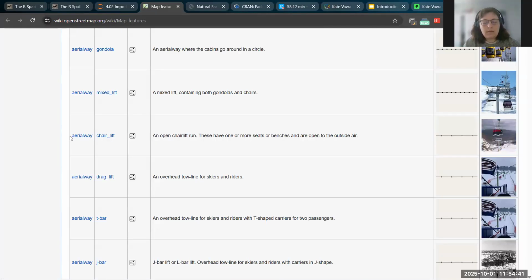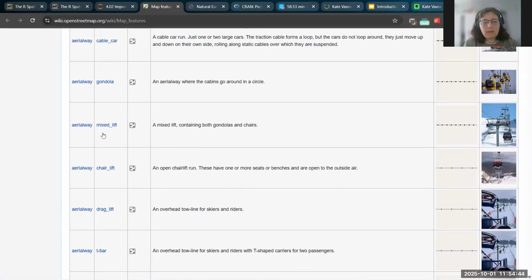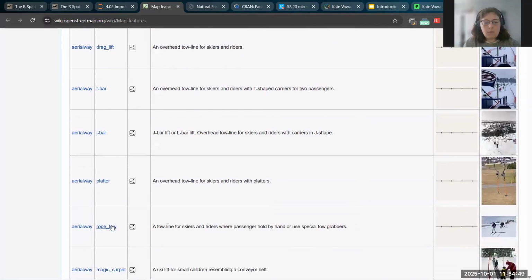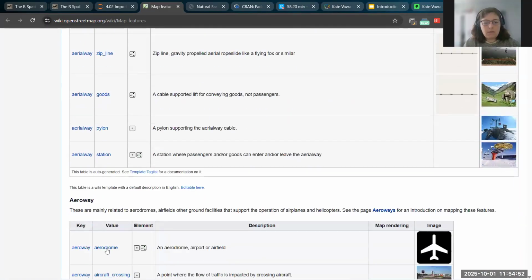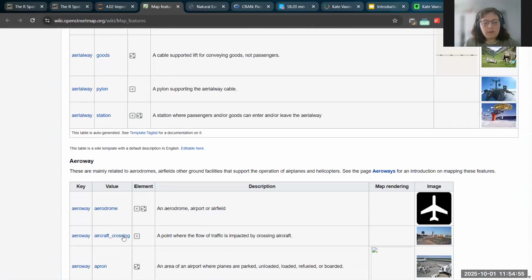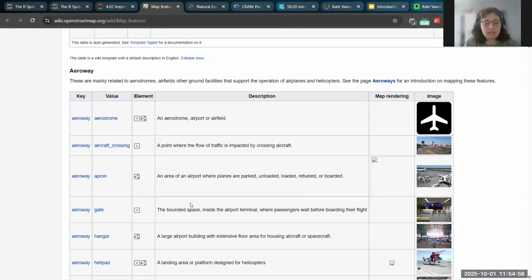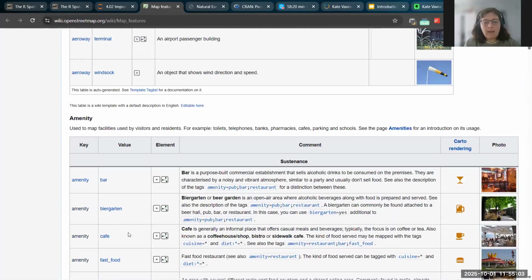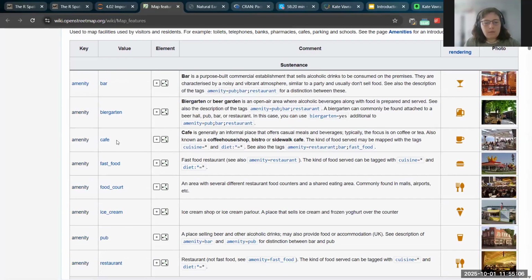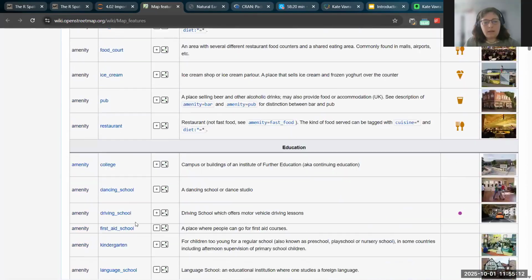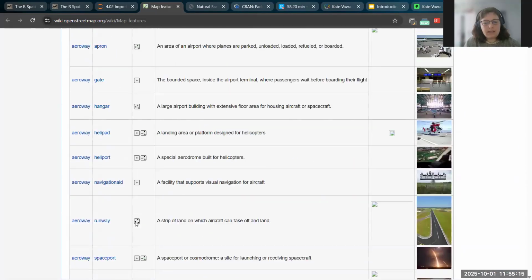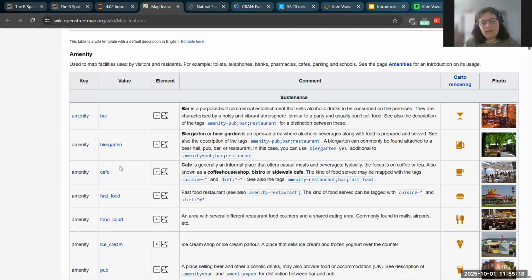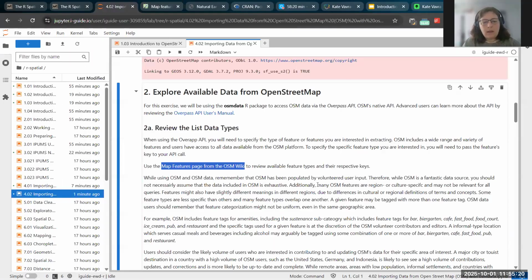The different objects can also have multiple tags. So for example, you might have something where we're in the aerial category, but it is tagged as mixed lift, chairlift, and drag lift or something like that. So for the most part, it's not terrible, but it's not super hard to have a query that misses things. Just keep in mind that this is a very broad and pretty comprehensive, but also somewhat fuzzy system. So if you're not familiar with OSM, I suggest just exploring this and getting a sense of how the tagging system feels.